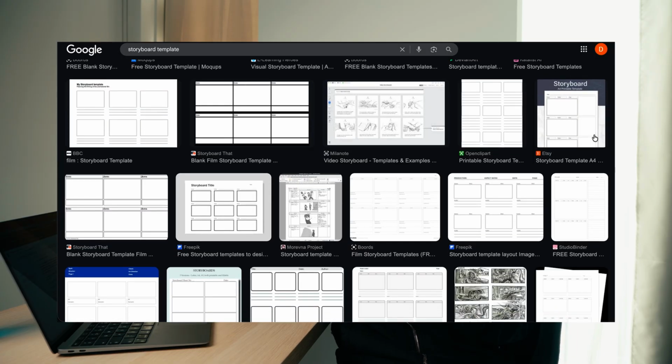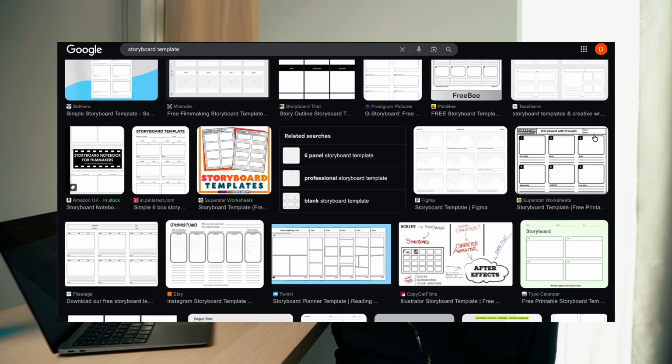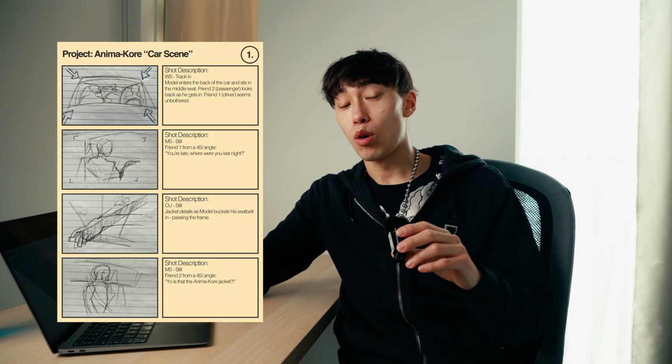Every time I make a storyboard, I look online and search for a storyboard template, but today I thought I should just make my own that I can repeatedly use. And because I didn't have my drawing tablet, which I usually use, I just got a notebook, drew in the notebook, took a photo of it with my phone and imported it into that file on Photoshop. I created a section for the images.